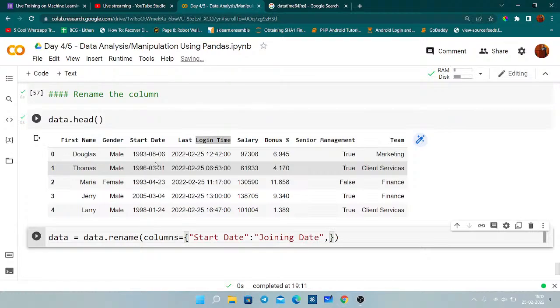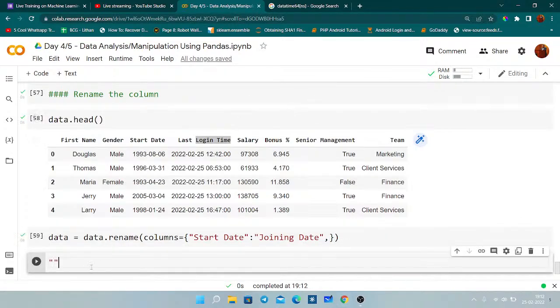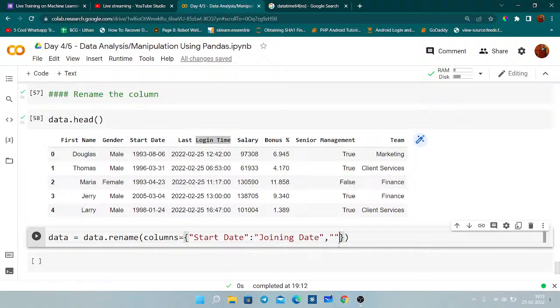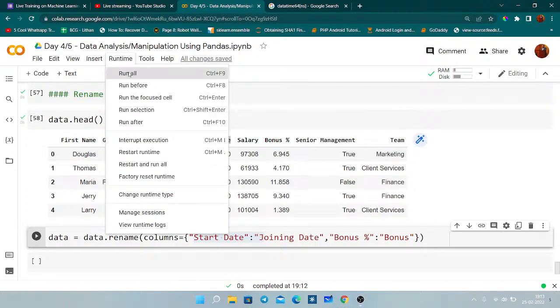The next I want to change is bonus percent, and I will change this to simply bonus. Now I'll run the code from the beginning because I have run this code one time. So now this column is already changed, so it will give me the error. That's why I'm running it again from the beginning. Okay.